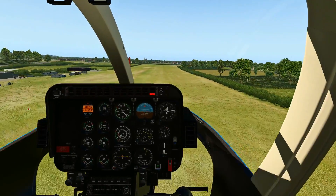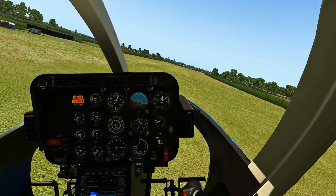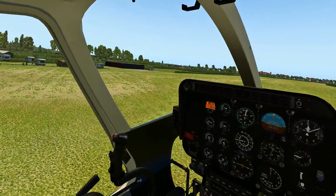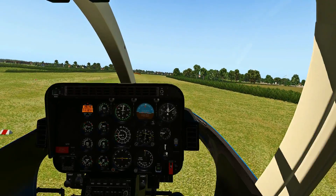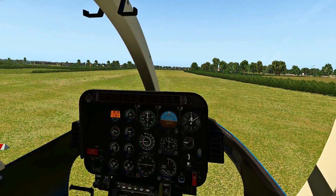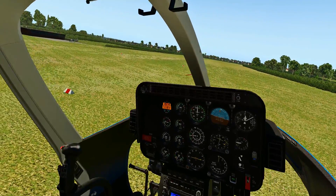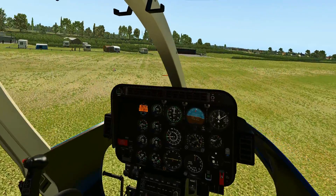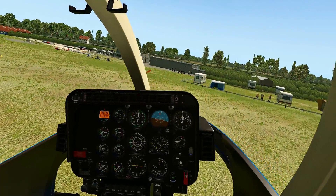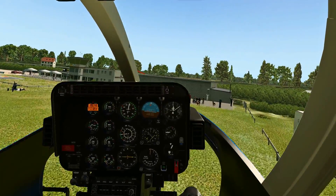300 feet, 60 knots — into the flare. Throttle comes in, a little bit of a sketchy re-engagement getting the throttle in. But that basically demonstrates quite nicely how you can manipulate the three parameters to get the helicopter wherever you need it. It's crucial that you have the parameters where they need to be when you get to the flare portion of the auto-rotation, but anywhere up until the flare, you can have rotor RPM, airspeed, and altitude wherever you need them.